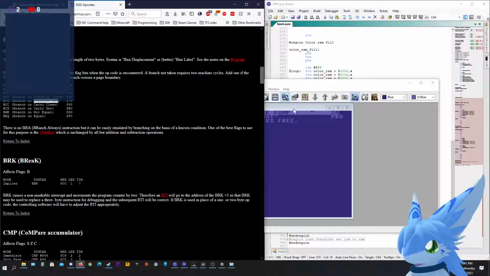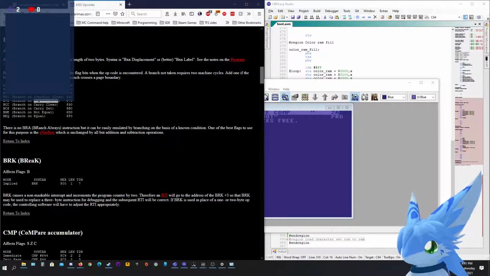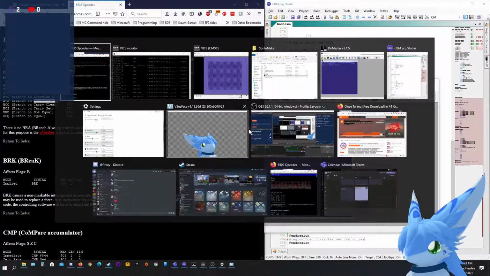Yeah, I could use the branch on overflow, so I don't need to think about the carry bit. It's gonna have the same execution time anyways, so might as well.